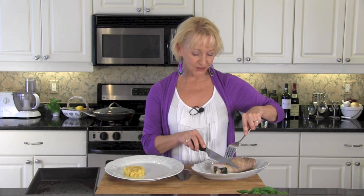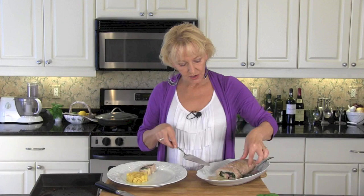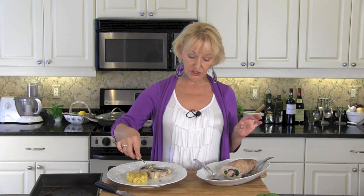Make sure you let your tenderloin rest for 10 minutes before slicing. Now it's time to plate up. We've got our two slices and I'm going to drizzle a little bit of our cooking juices that I've reduced with two tablespoons of butter and about a tablespoon or two of red wine. Just a little drizzle around your plate and you've got something that looks like it came from a restaurant. Our stuffed pork tenderloin is always a welcome addition to any holiday buffet table and it goes great with a nice Bordeaux.